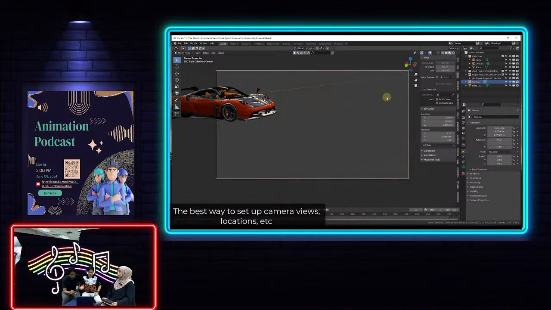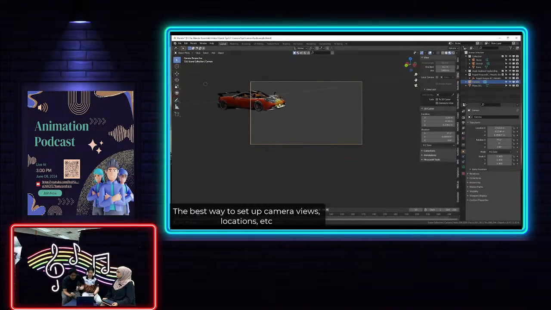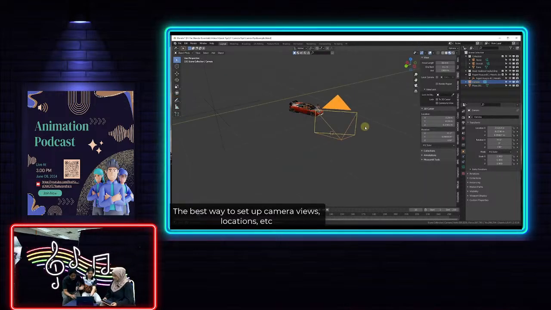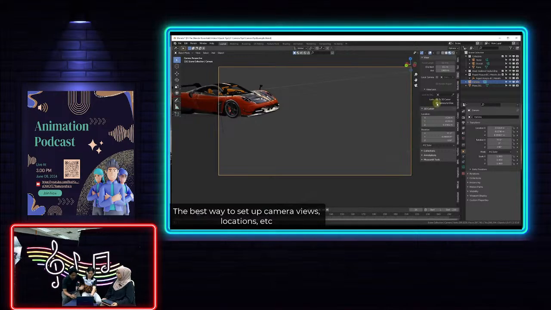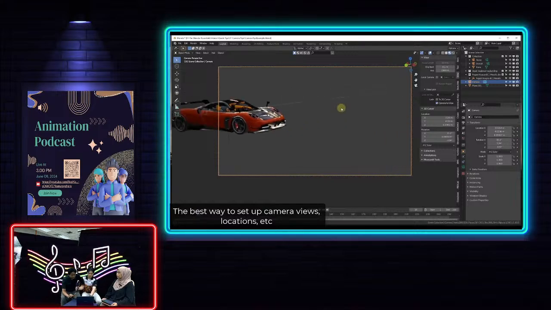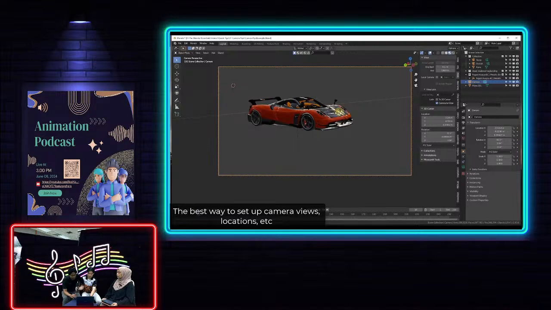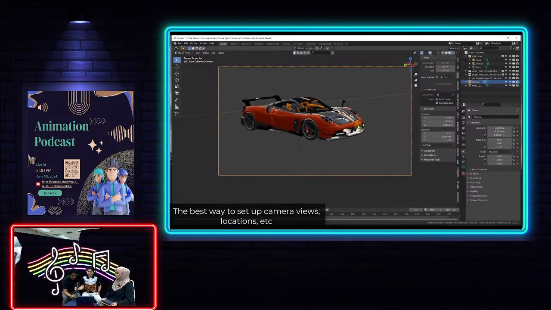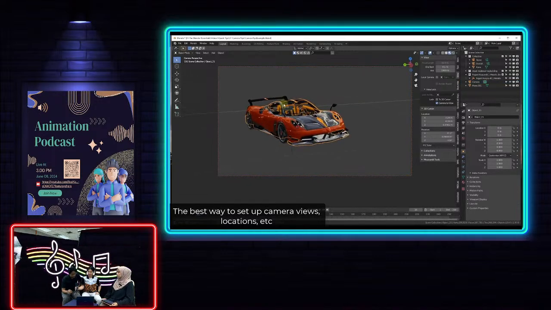And so there's a few ways you can do this. So the first thing is you could just move this camera around manually. So you can just select it, tap the G key and then move it around, and you could try to set things like the camera rotation and all of that. So a lot of that can be found inside of the information over here, so you can see how we can adjust things like the rotation on the X, Y and Z axis, things like that. But the problem with that is it's really clunky, right? And so let's find a better way to look through our cameras.